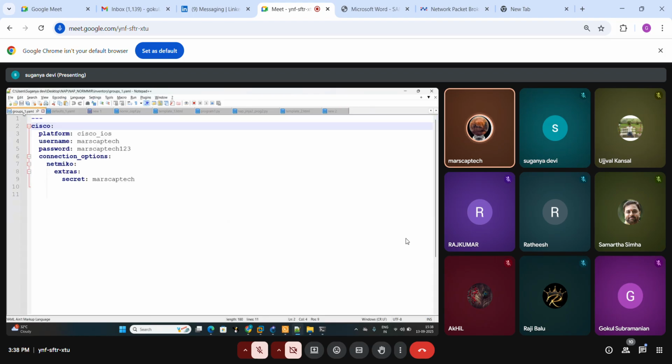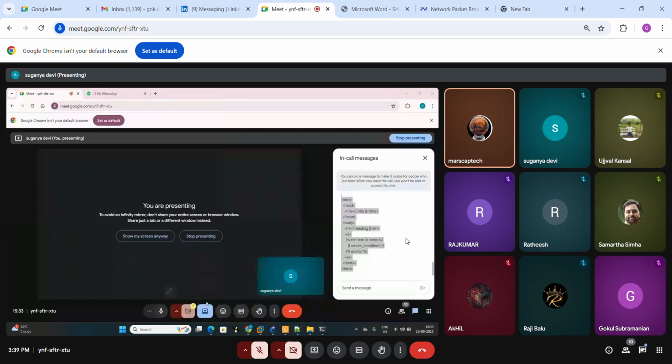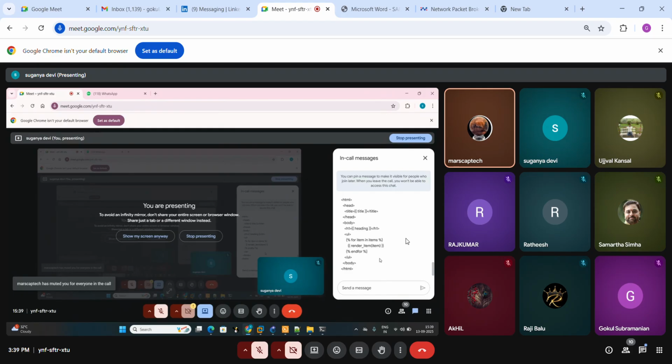Give me a second. So macro is done. And now let us use some conditional statements, if. For that, first we need to have a template. I am sharing the HTML file content. Wait for a second. Please create a new template file. Put template underscore 3.